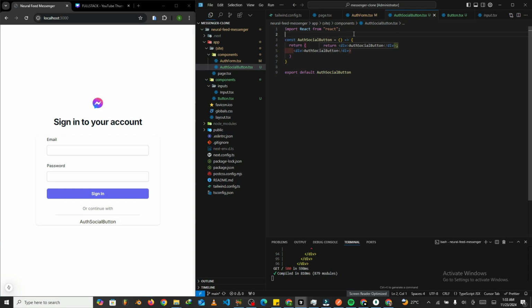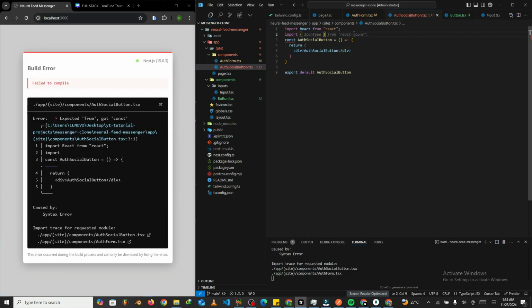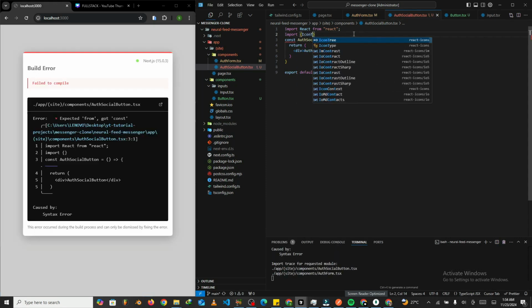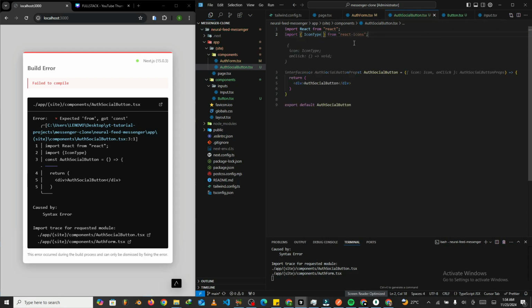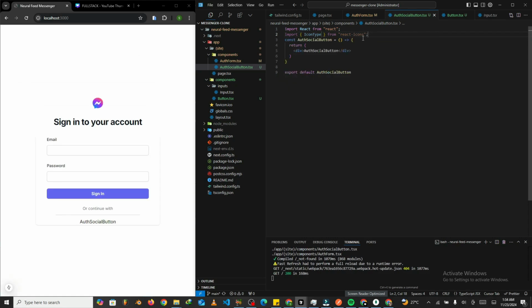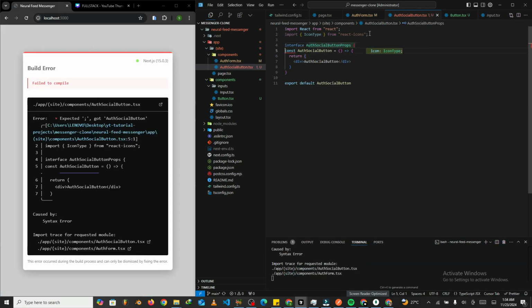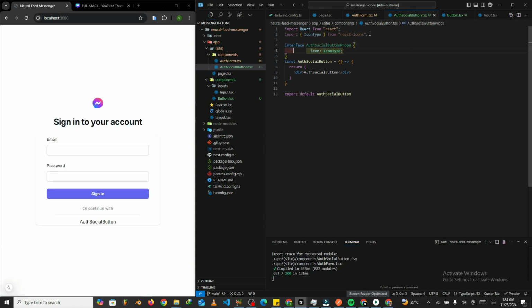The first thing is we are going to need a certain type, so import IconType from React Icons. Then right after that, we are going to create interfaces that we are going to be using for props. So we come down and write interface AuthSocialButtonProps. This is going to have a number of values.